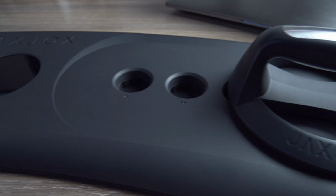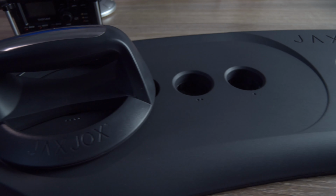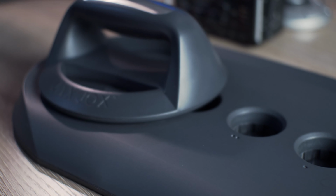So I think it's cool that they explain that stuff during their training videos, because a lot of people that may get this device may be new to working out, maybe new to the JAXJOX ecosystem. I think that's pretty cool.